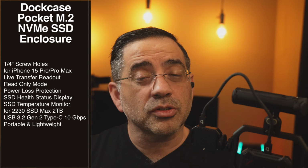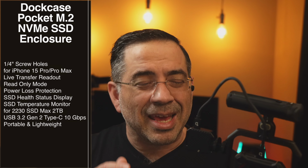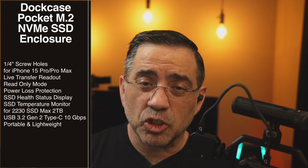It has live transfer readouts. It's going to tell you what's going on. It also has the ability to be set to read-only mode. It has power loss protection, which is really important, especially if you're storing things on the road or on the go, because you don't want to lose any information. It's going to give you a health display of your drive, so you'll know if things are going well or if you really have to watch out. It has a temperature monitor, so it's going to tell you the temperature of the drive.